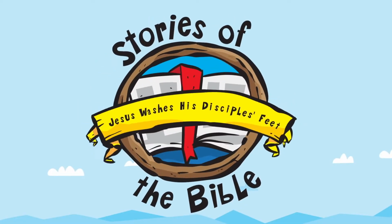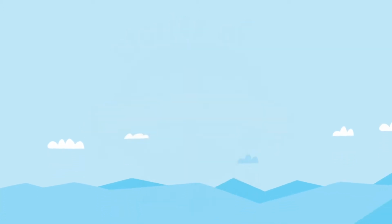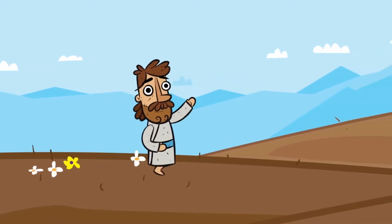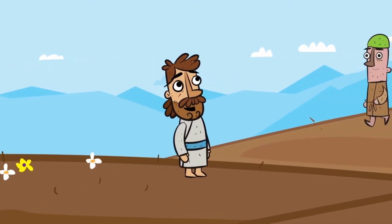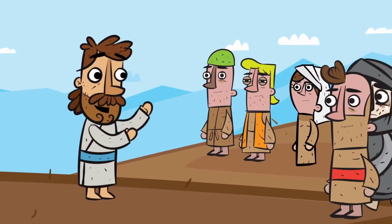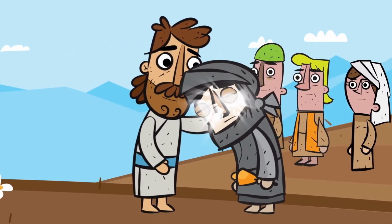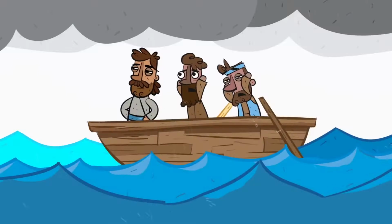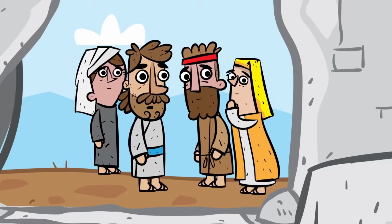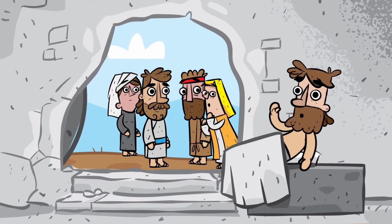Stories of the Bible. Jesus washes his disciples' feet. This is Jesus, who is the Son of God and the Savior of the world. While Jesus was on earth, he taught everyone about God's love. He healed many people from their sickness, performed many miracles like calming storms, and even raised people from the dead.